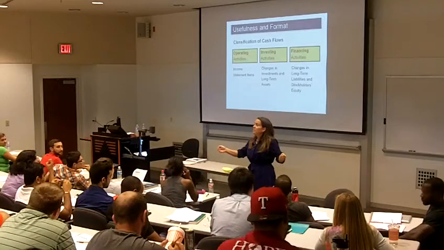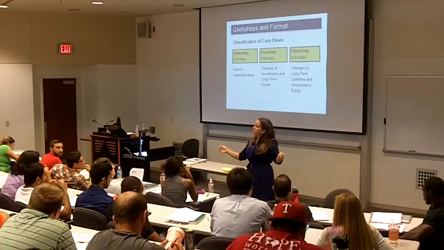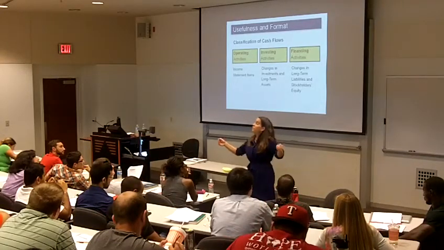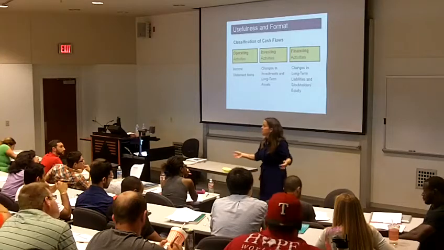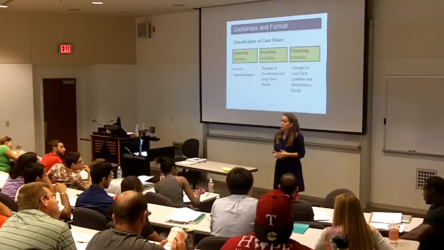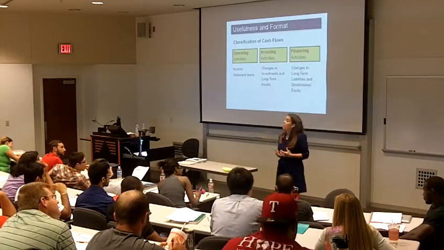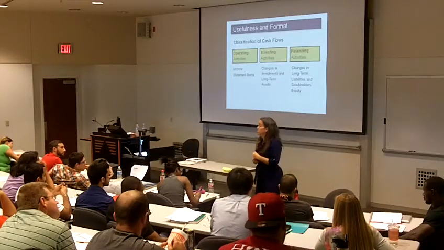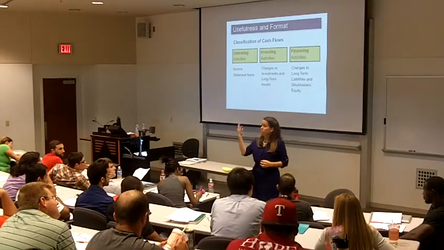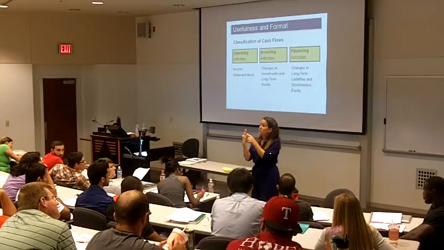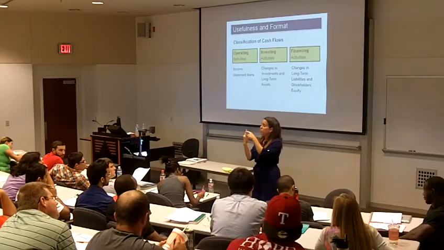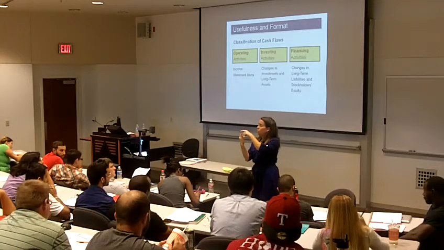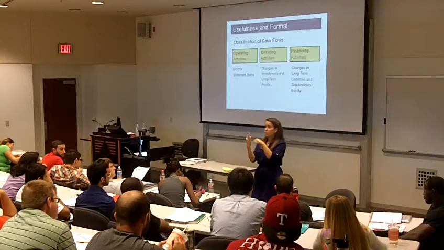Okay, so financing activities include anything related to financing your business. So when you start your business, you have to figure out how to get cash. I'm not rich. You're not rich. We have to figure out how to get cash to start up our business. So you can do it in one of basically three ways. You can walk down to the bank and get a loan. You can issue shares of stock, or you can issue bonds, those bonds that we just talked about.